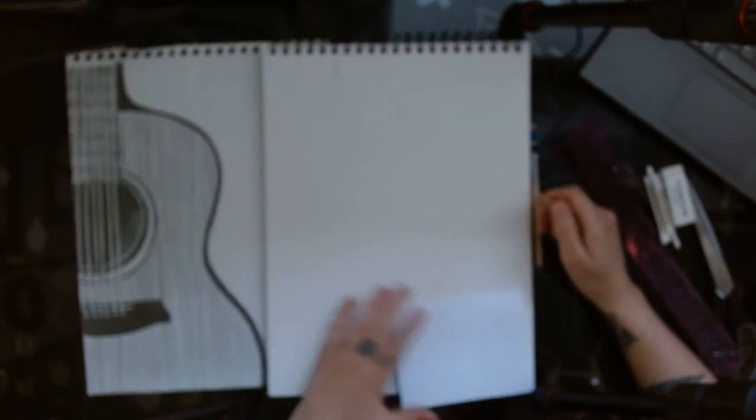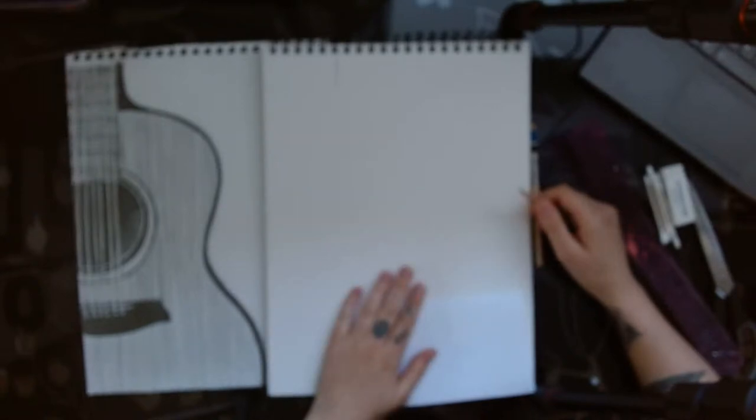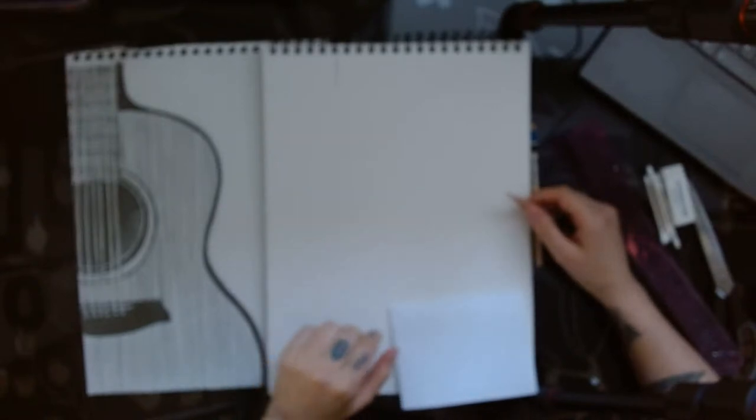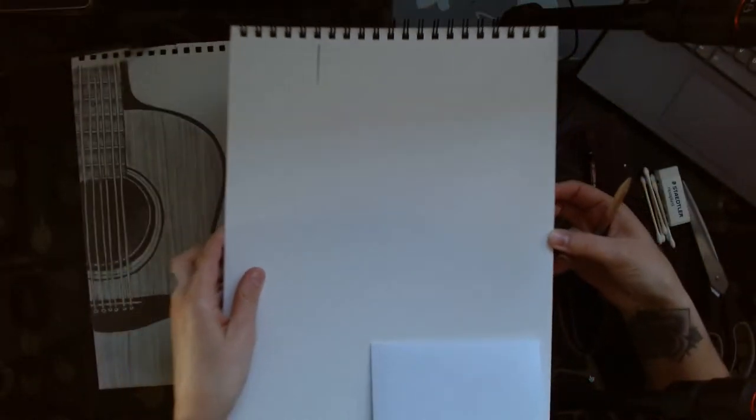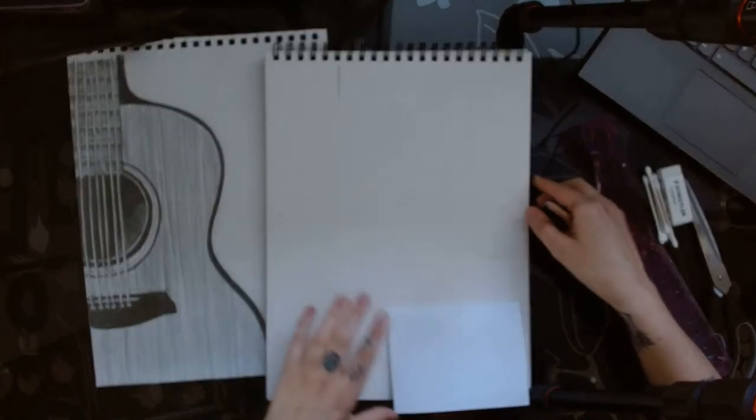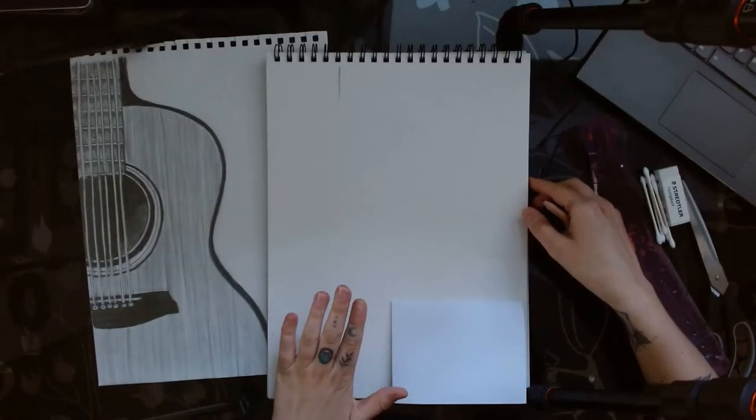And now it's blurry. Come on. Yeah, I don't like this. Yeah, it's just not focusing. It's a little irritating. Come on. Here we go. Stop doing that.